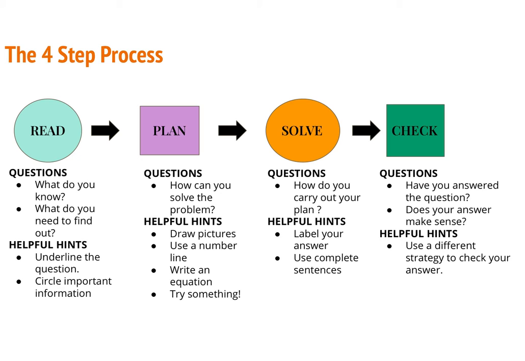How did you carry out your plan is a question you want to think about yourself. Like, does this make sense? You want to always label your answer and use complete sentences so that you can actually tell what's going on. Last, you're going to check. Did you actually answer the question? Does your answer even make sense? A helpful hint is to use a different strategy to check your answer. So maybe plug in a number and check if it were an equation. Does it work?